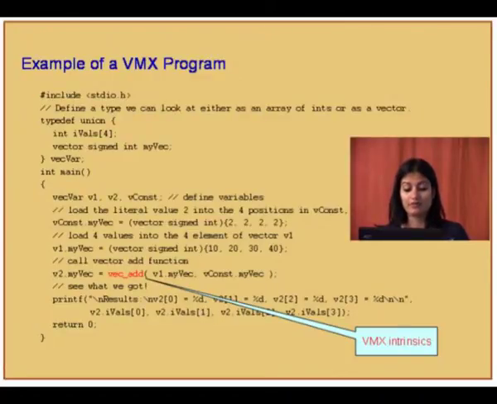v1 is another vector of the type of that union we just defined, initialized with different values, and then we do a vec_add. That vec_add is called a vector instruction or a VMX intrinsic. So basically, with one instruction in one cycle, we're doing 4 additions, which is the whole premise of data level parallelism, or single instruction multiple data. With one single instruction, you're operating on 4 vector elements. The result is stored in myvec, and you can print it out the way it's shown in this program.